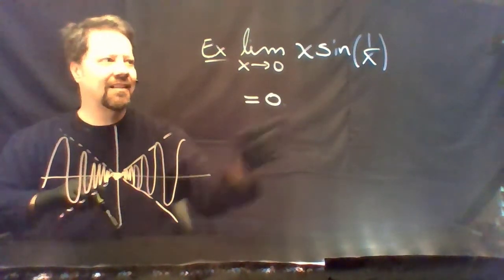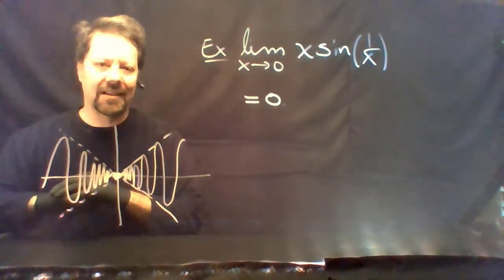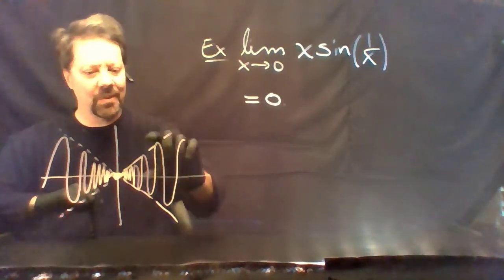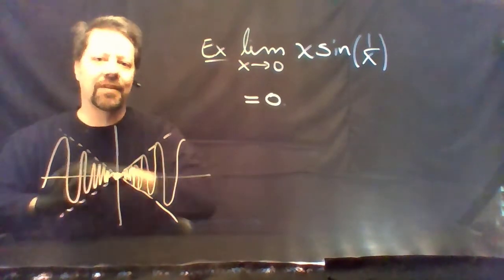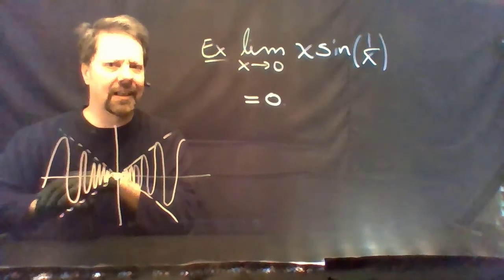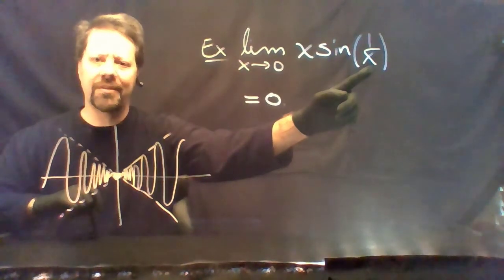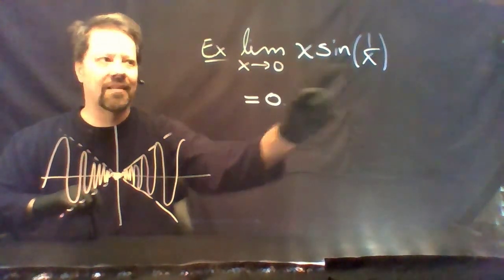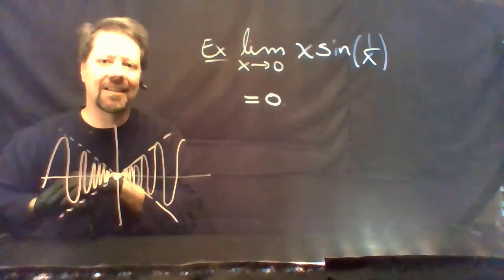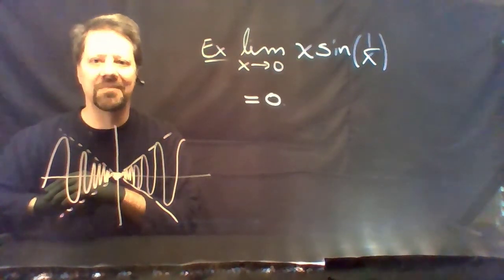So you see, the infinite oscillation wasn't necessarily the problem. Without this squishing amplitude, we get nothing, but when we squish that amplitude down to 0, we force the function to go to a y value of 0 as x tends to 0. Again, if you just plug x equals 0 in, 1 over 0 is undefined. Just because a function is undefined at one particular point doesn't mean that the limit does not exist. The limit in this case is 0.